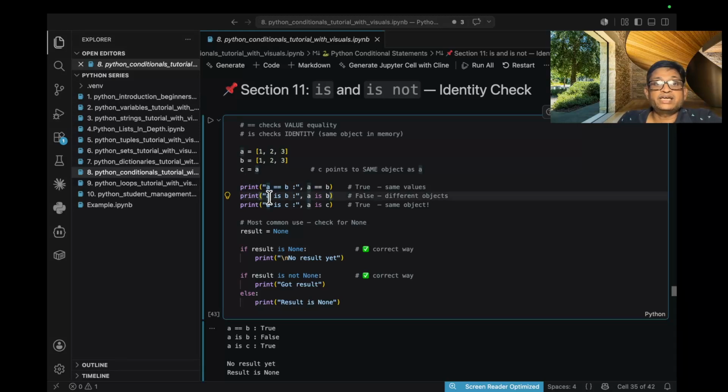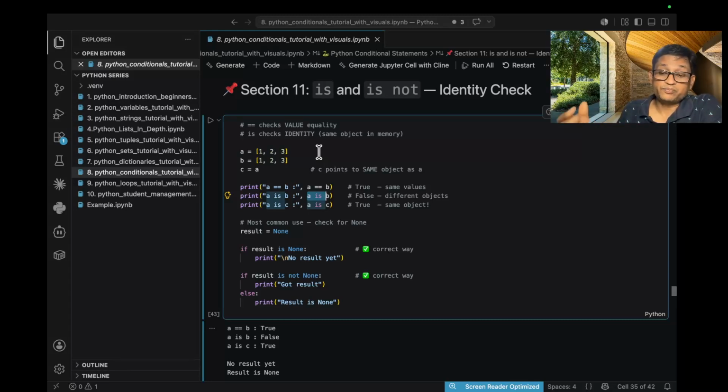Next is A is B. It is False, because is is used here, and it is comparing the memory allocation, because these two are different objects. A is a different object and B is a different object. The value may be equal, that is fine.